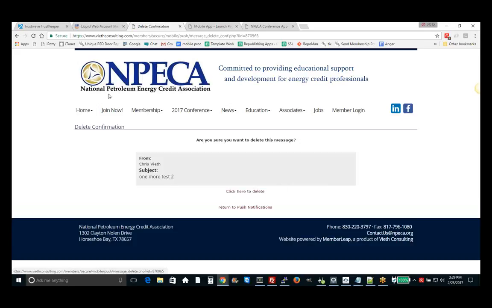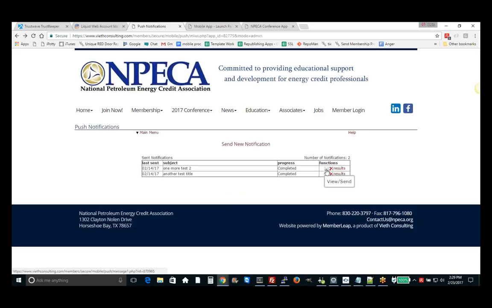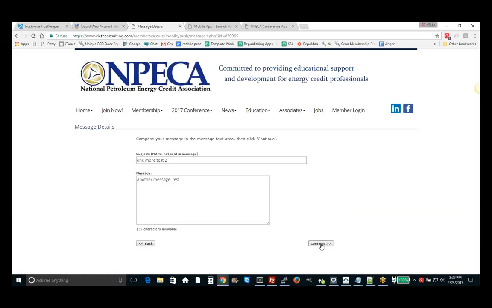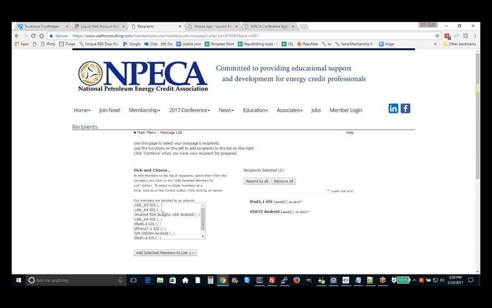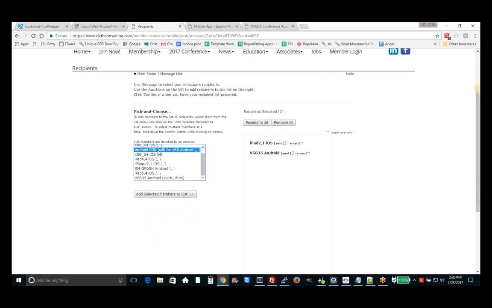It's a lot like the broadcast messaging feature, but the trick is you can edit your message, subject, and so on, and you can pick your recipients. Now the recipients will show a name if they have logged in. If a person's logged in, we know who they are. So you could send a notification to one particular person, or the whole shebang, everybody that's got the app. Okay. So that's the short version, or you could resend.